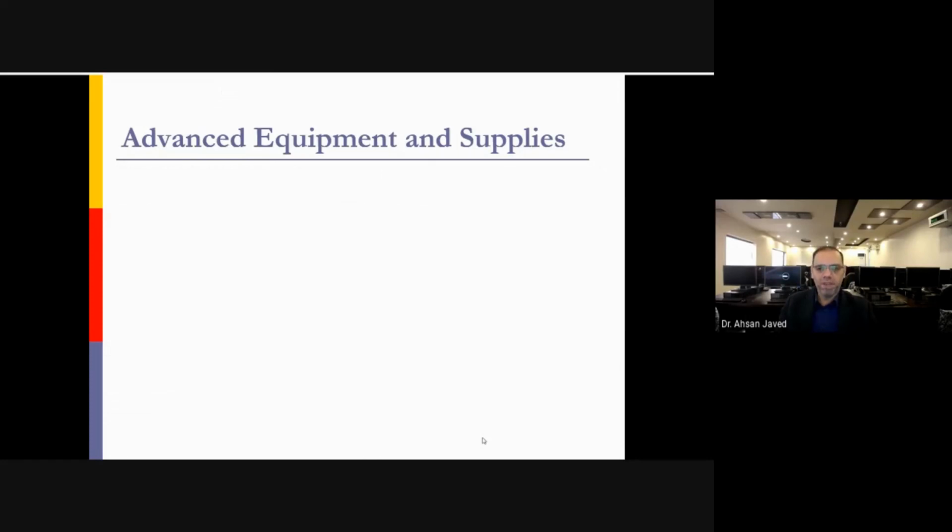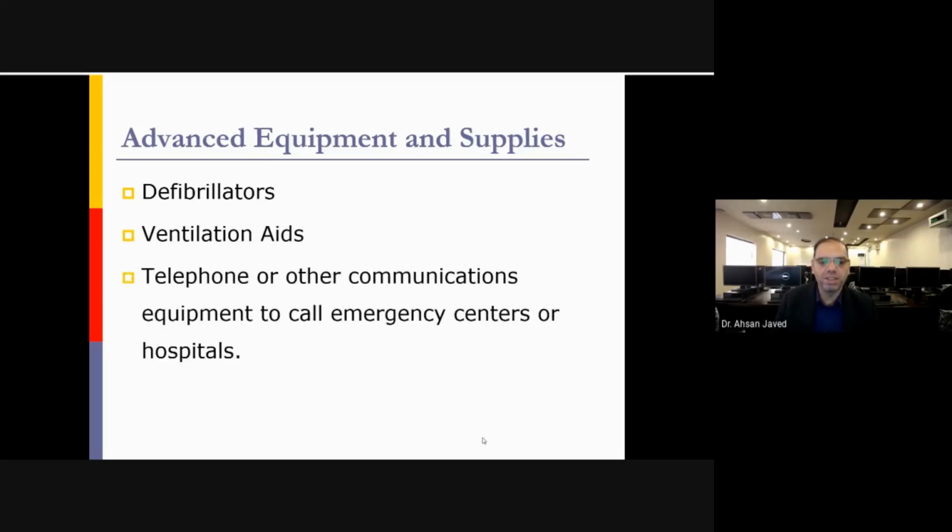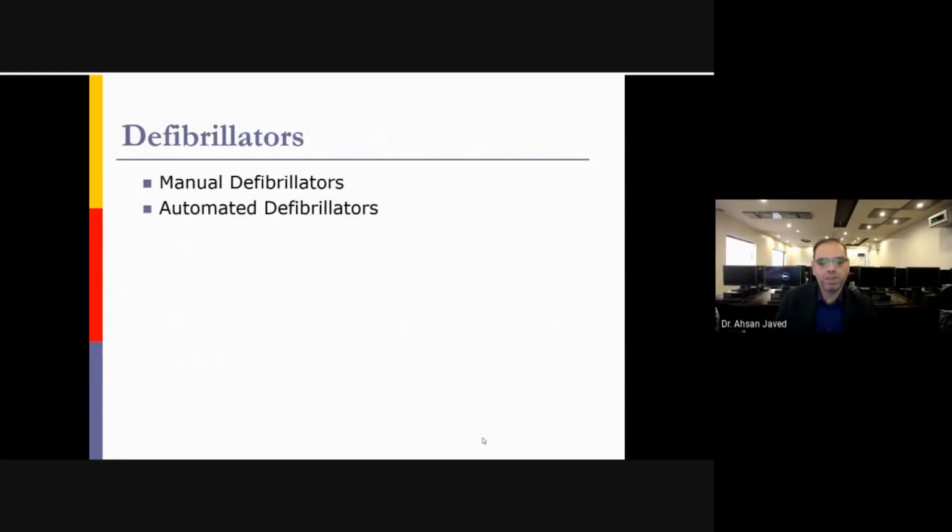And finally, if you perform the CPR effectively, as we mentioned before, still the person needs advanced life support. You can only save the life of that person till the time the rescue services arrive. And once the rescue services arrive, they will take over from you and they will start performing their procedures. The patient may be needing defibrillator, the patient may be needing artificial respirators or ventilators for artificial breathing. There needs to be communication with the rescue services, and in case of defibrillators, patient at the hospital will be needing manual defibrillators or automated defibrillators.